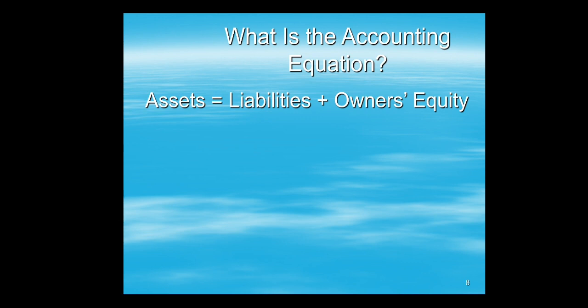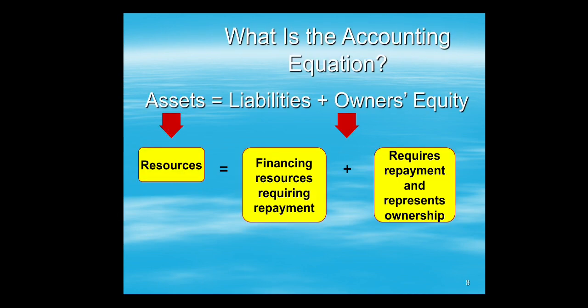And then, like I said earlier, during the analysis stage, you have to know the type of the transaction, and then you have to show the effect of that transaction on the accounting equation. So this is the accounting equation. In accounting, we have this equation, and we use it during the recording process. Assets always equal liabilities plus owner's equity. Assets of a business equal the liabilities of the business plus the owner's equity. Owner's equity is the amount owned by the owner of the business in the business.